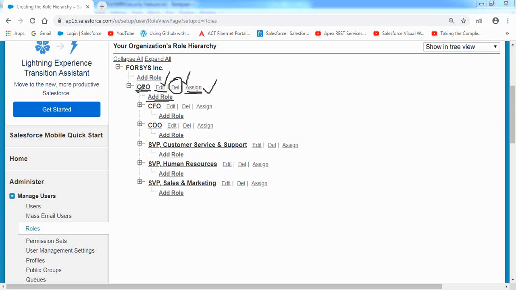That means below the CEO, along with the CFO, COO, SVP, and these roles, if you want to add one more role, then you can add that role also by using this add role link. That means according to your business requirement, we can create our own role hierarchy also. If this existing role hierarchy is suitable, then you can assign these roles to your users directly, or else we can do the required corrections or customizations. You can use that, or else you can remove the complete role hierarchy and start building your own role hierarchy from scratch also. That possibility is there here.